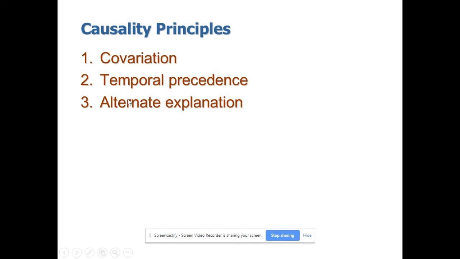Alternate explanation. We need to control all the possible explanations which is coming from the extraneous factors. That is possible in the case of experimental design. In non-experimental design, that is the reason why we are using control variables. Basically, control variables are nothing but other causal factors which is affecting our outcome.